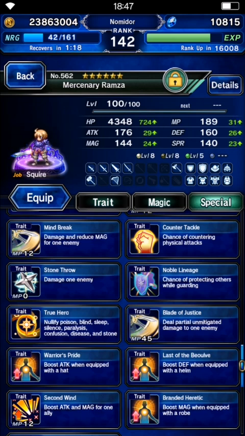Noble Lineage, this is a passive skill that has 75% chance to protect an ally from physical damage, and Mercenary Ramza gets 50% physical and magical damage mitigation, just like Cecil's Saintly Wall. Interesting. True Hero, another passive that gives Mercenary Ramza protection from all status ailments. It's like Mercenary Ramza has a rival equipped innate.